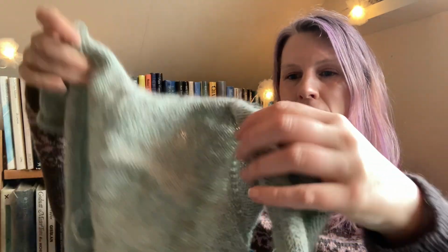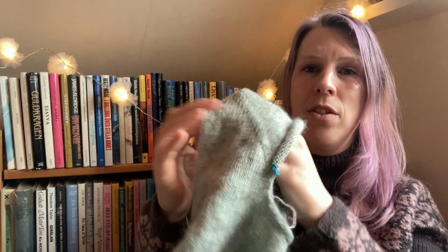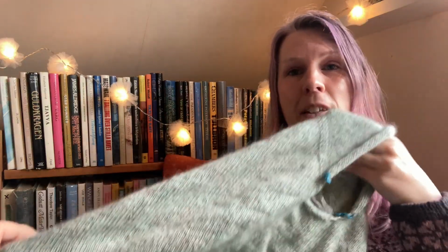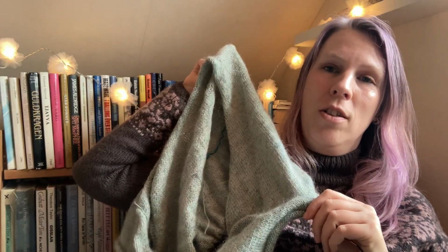And this wrap top has a raglan construction, as you can see here. This is very straightforward. This is a free pattern. And I am thinking to modify it so that when I get to the part where these completely overlap, I will start to make some ribbing. But I am going to see what it looks like when I get to that point, because this is all stockinette in the original pattern. But we will see what happens. But I would love to finish this because I think this is a good spring piece.